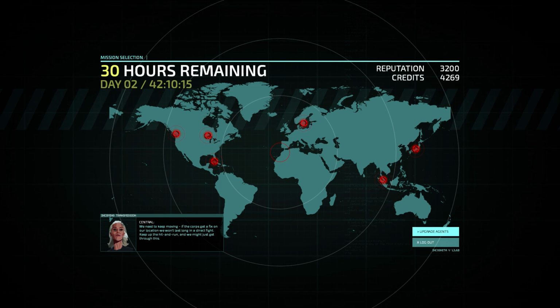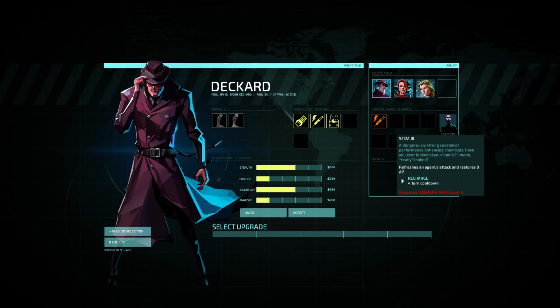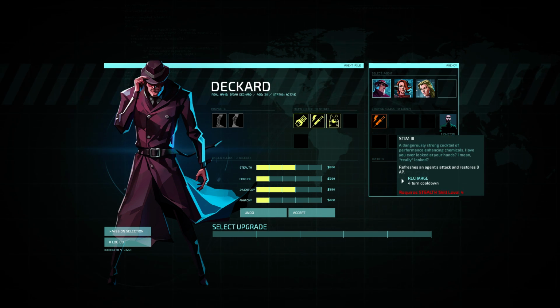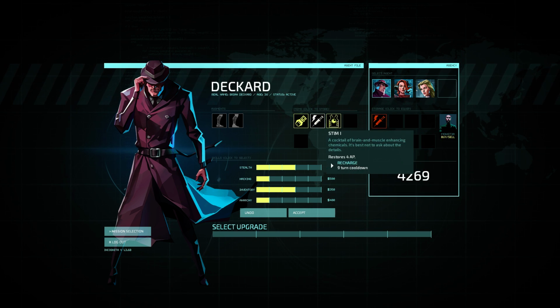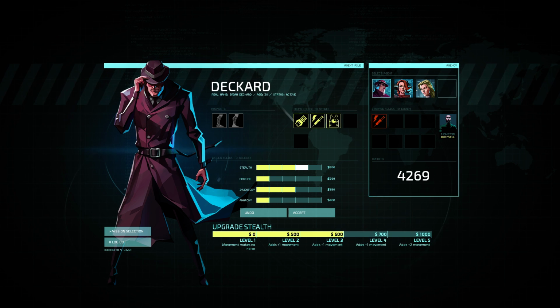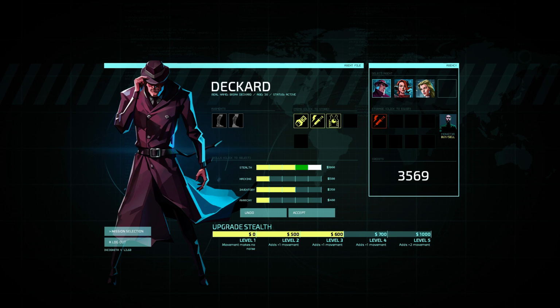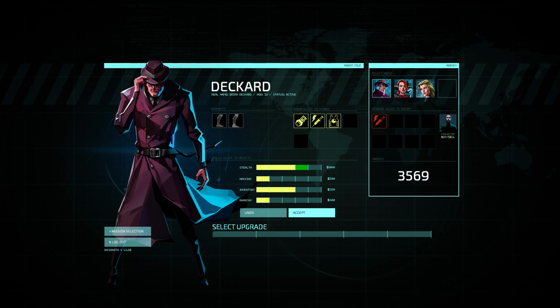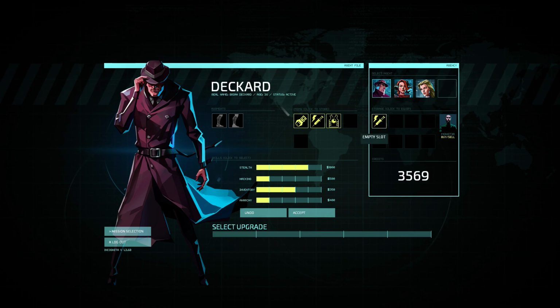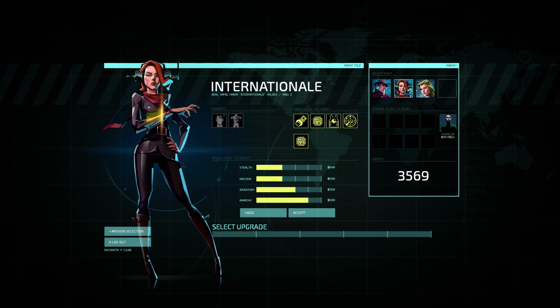Unfortunately, I can't remember what I was doing. I had a load of money, I seem to recall. Yeah, 4,000. And I wanted to get this guy to stealth level 4 so he could use the stim thing, even though I've never used a stim in my life. It seems like I can easily afford to do that, doesn't it? Yep. Can't imagine that's a mistake.